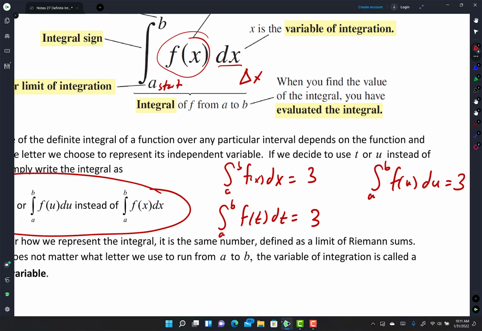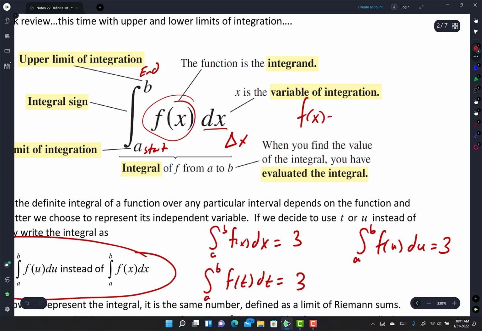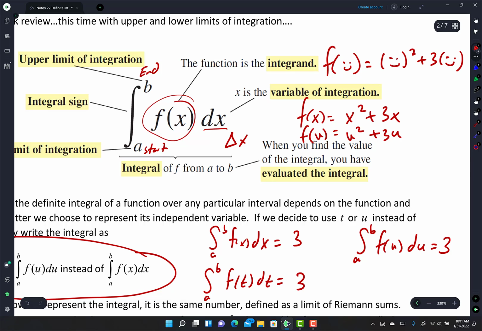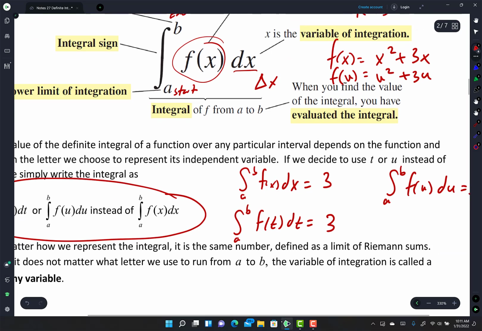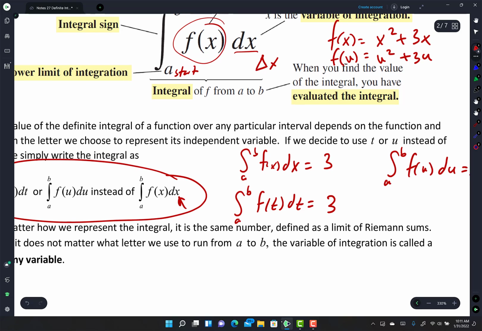Chavez, why? I don't understand. Because remember when we had a function f of x equals x squared plus 3x, in algebra, we said we don't have to use the letter x to have the same quote-unquote expression. If I put a u in there, u squared plus 3u, isn't that the same expression? The only thing I changed was the letter. So it doesn't matter what I put in there. I can put happy faces. F of happy faces equals happy faces squared plus 3 times happy faces. It doesn't matter. It's the same expression. Cool or not cool? So that's why this is called a dummy variable. It does not matter what letter you have. They're equivalent, as long as the limits are the same.